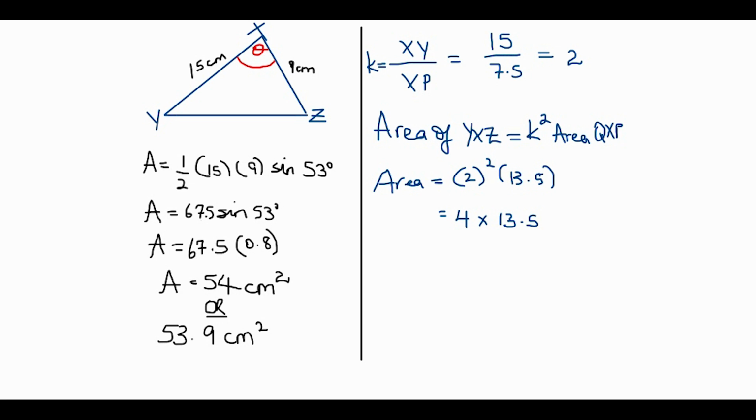Alright, so both ways can be used. Right, both ways can be used to obtain your area. Alright, one way is using sine rule and the other way is using similar triangles. So because this is a trigonometry question, you will get your marks regardless of your technique once you use your approach properly, and once you substitute and you evaluate it properly.